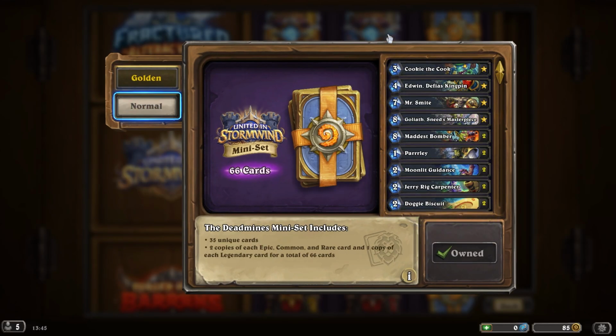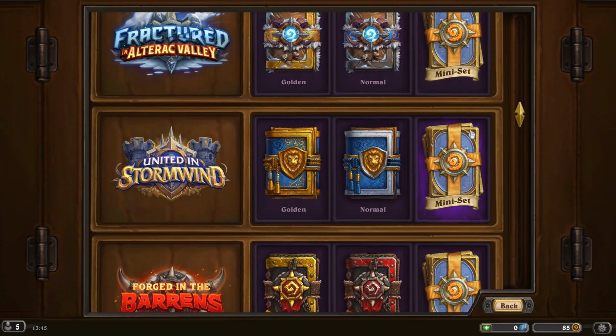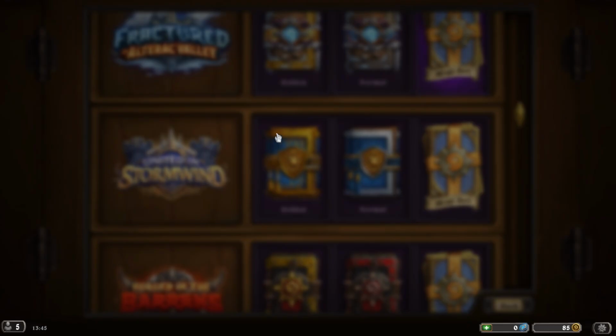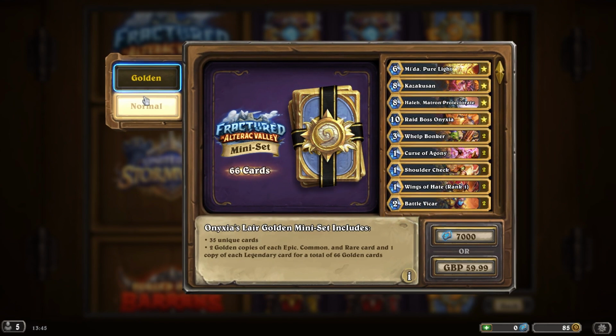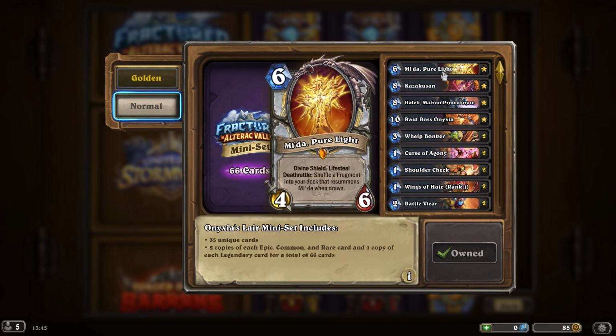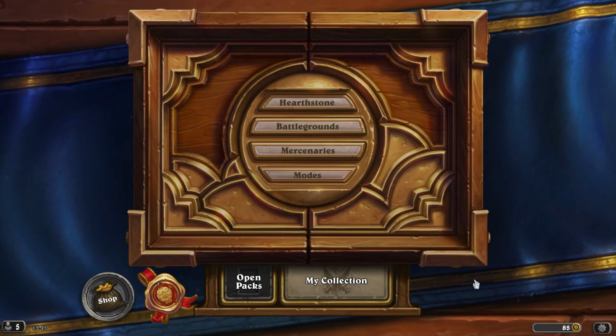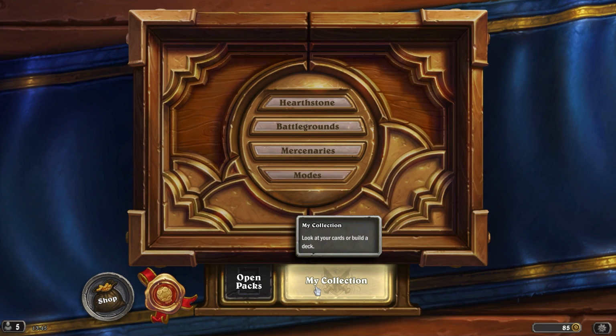If we go into the normal, there's Cookie the Cook, again from that deck that I made, the Murloc one. If I go to Fractured and Alterac Valley, one of the Druid decks really likes the Onyxia card that's in here, Raid Boss Onyxia. There's Mida, Pure Light for priests, and just there's so much stuff you can do just by taking a good look through those and deciding which one actually works for you. Anyway, folks, those are my tips on how to get cards quickly, efficiently, cheaply, possibly even free in Hearthstone.